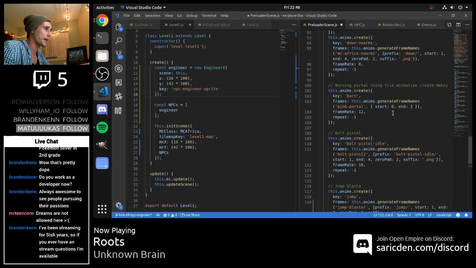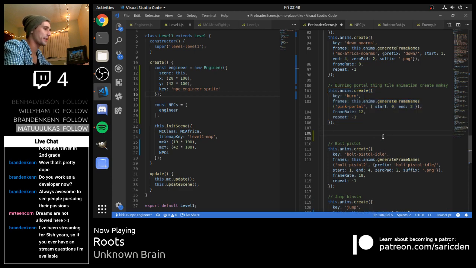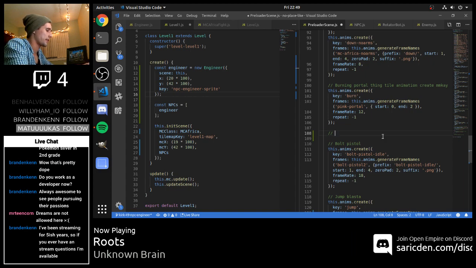Anyways, we need to create an animation in the same way that we created our pink portal animation, because all of our other animations are created with the JSON Atlas file method, whereas this one is just a straight PNG, nothing fancy. So this one is going to be our engineer NPC examining his doodad.